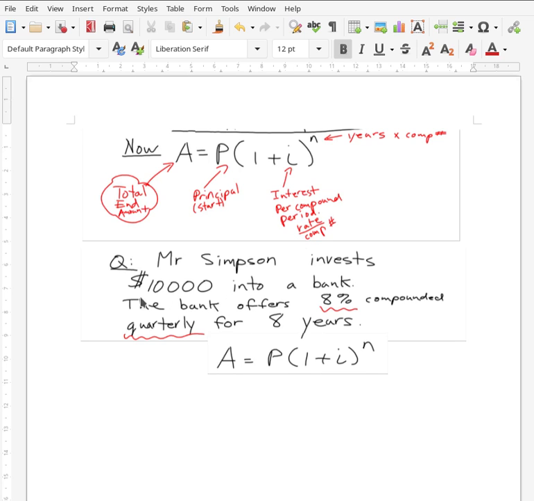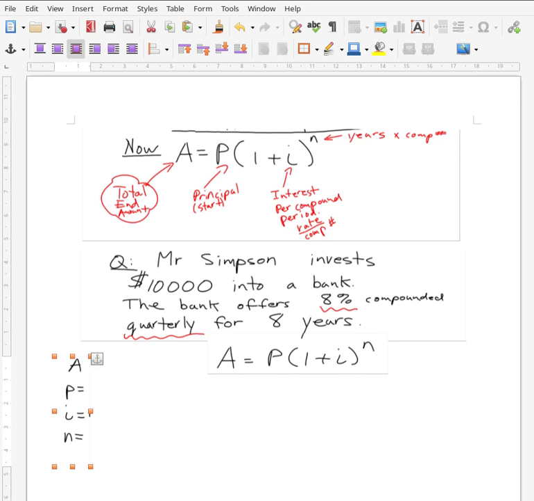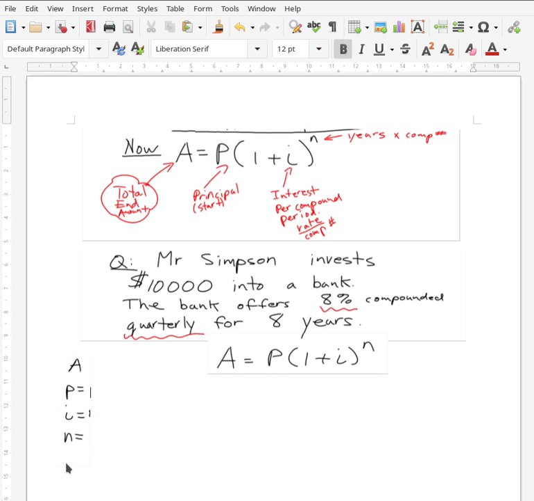In this case, the amount that we started with is 10,000. This is what we write. We write down all of the important letters from our equation and do our calculations on our sheet. So let's take a look at that right now. When we do our calculations, we say, all right, A, P, i, n. We take stock of what we know from our information.